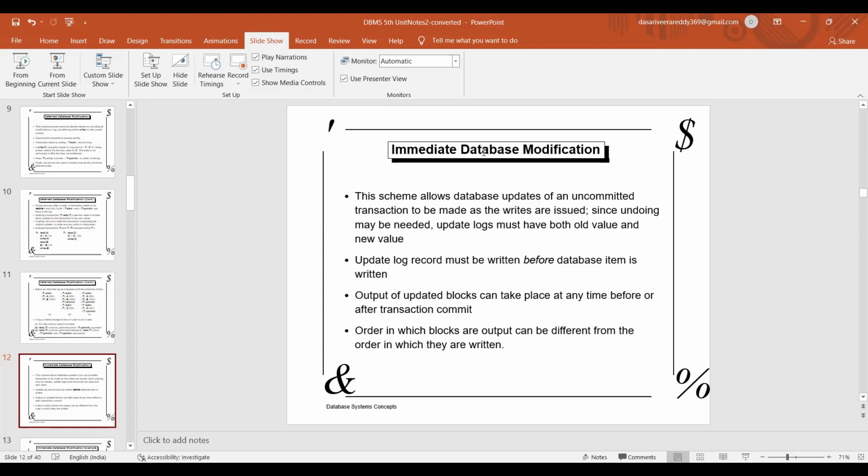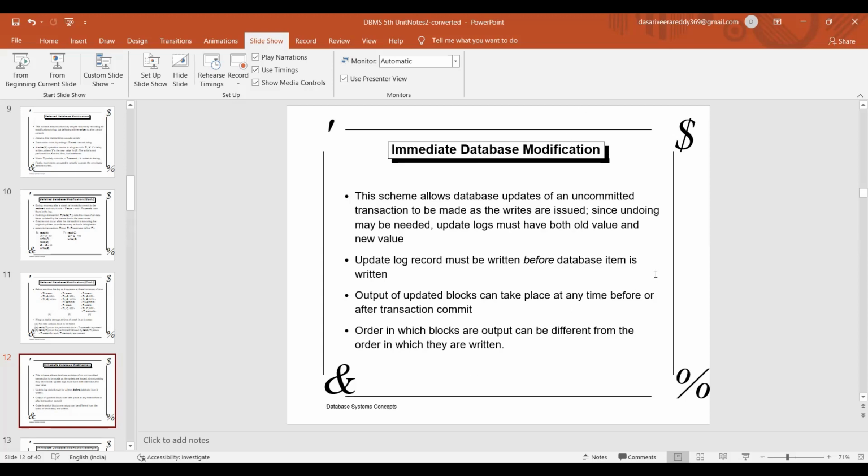Next, immediate database modification means whenever we perform an operation on an individual value, like a value we are changing, immediately it is going to be changed in the database. We don't have to wait for the commit operation. Are you getting what I'm saying? When we change the value of a, the same value is changed in shared memory and simultaneously it is updated to the database.